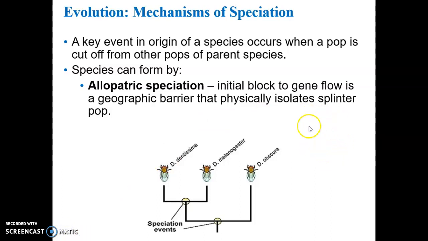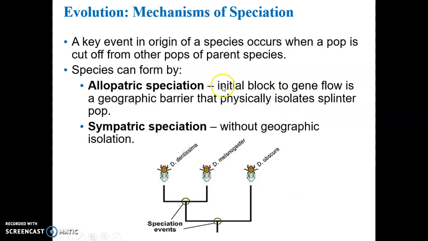So again, it's one initial parental species population. There's a splinter group that's isolated reproductively because it is physically isolated due to a geographic barrier. And because of that, the two separated groups basically go down their own separate evolutionary paths, and eventually that will lead to enough microevolutionary change, enough genetic change between the two isolated groups or populations, that they become so different genetically that they become separate species. And then we say a speciation event has occurred, or a macroevolutionary event has occurred. Okay?